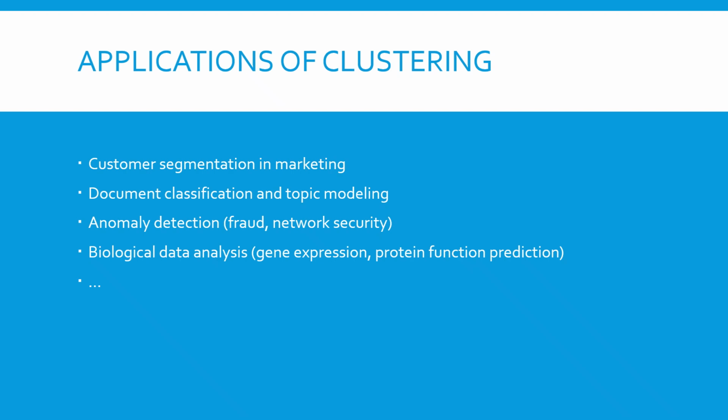Clustering is also essential for anomaly detection, such as fraud detection or network intrusion monitoring. By modeling what normal data looks like, it can flag outliers as potential anomalies. In biology and medicine, clustering is used to analyze gene expression and other high-dimensional datasets. It helps identify functional groups, co-regulated genes, and evolutionarily related sequences. Overall, clustering is a versatile method for uncovering structure in unlabeled data.